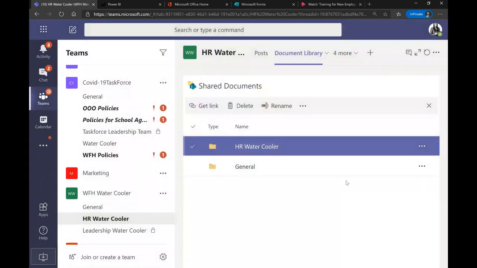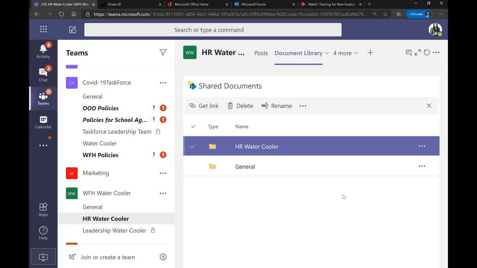To answer some questions, Forms is available to anyone with Office 365. So this is just another app. There's no additional cost or anything like that, like everything else that we're showing. It's available to you. We have some people saying they don't see it. That's probably just because your admin has turned it off. So I would recommend going to your administrator, your IT group, and saying, hey, we really need forms and surveys. We like this tool. Can you please turn this on for us?